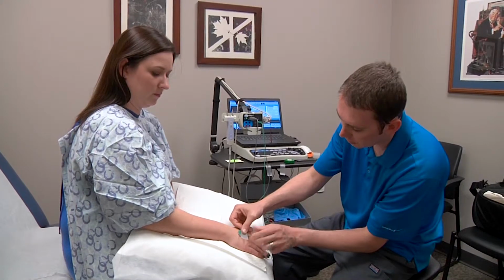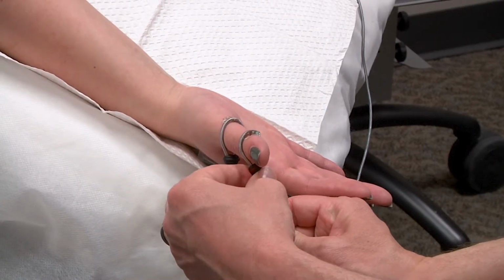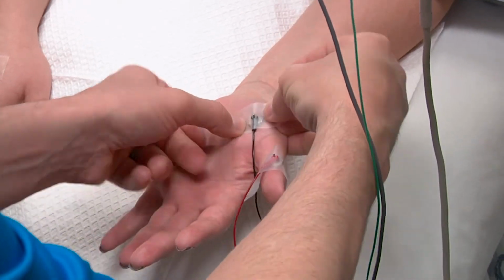And when we assess patients on clinical examination, we check their reflexes, we check their sensation, we check their strength, and look for the other clinical signs. What an electrophysiologic study does is that it allows us to further assess the nervous system to see where the problem may be coming from.